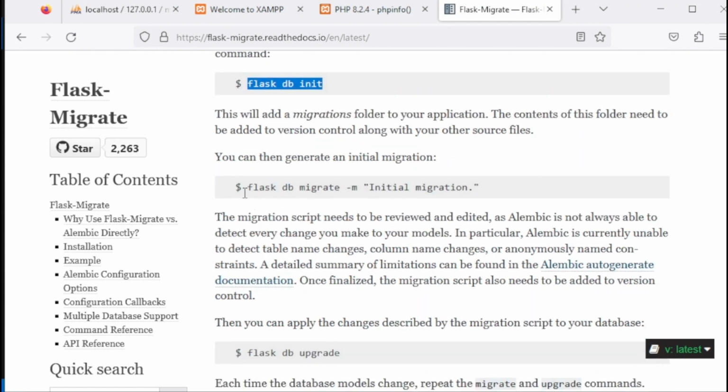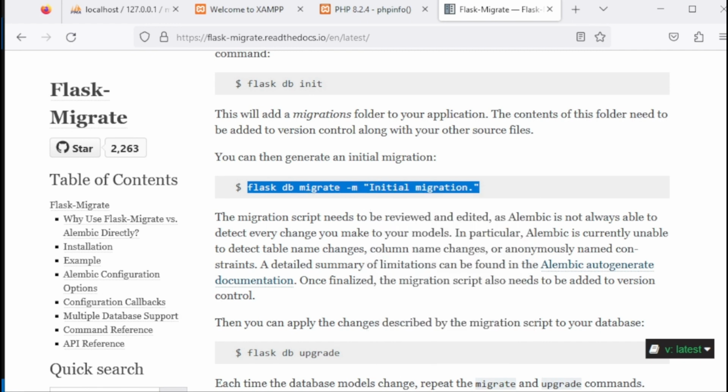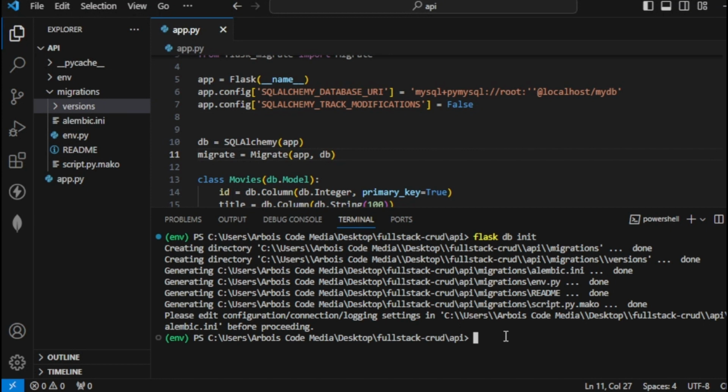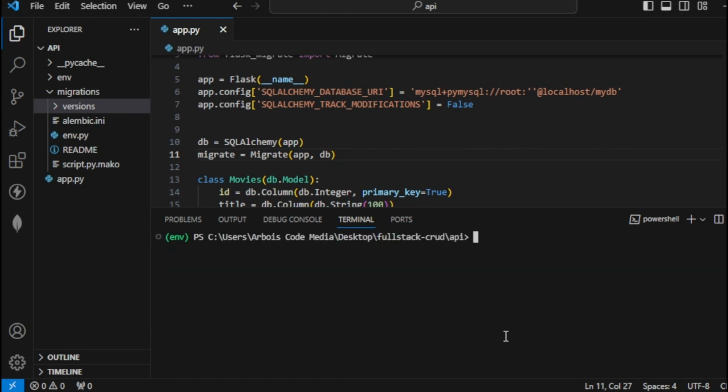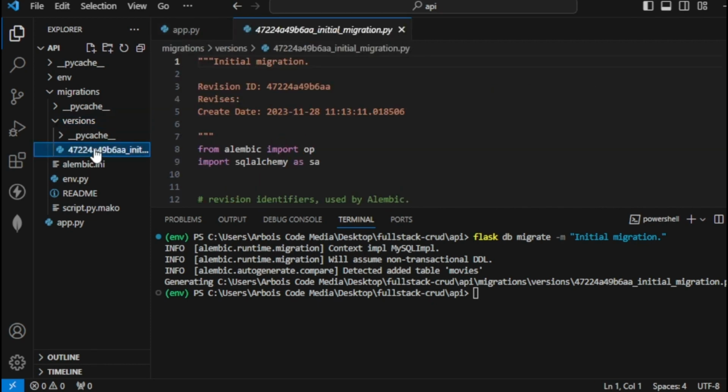Okay, so let's copy this one. This is the next step. What it does is it will create a migration file. Anything from the text here, you can change. So by typing this one, then hit enter. There you go. Now, under the migrations, check the versions.